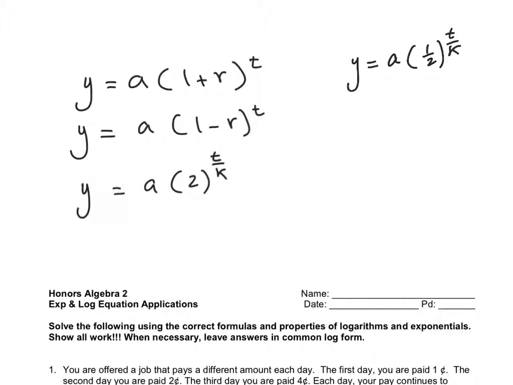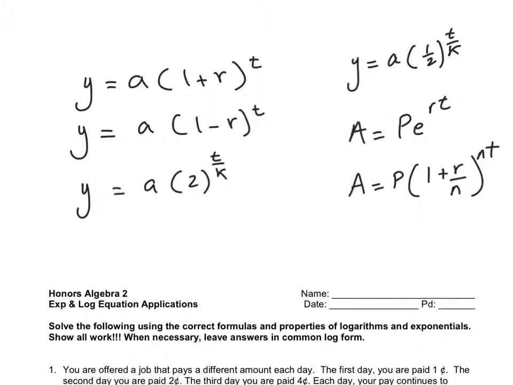Now if I have something compounded continuously, then A equals P e to the power rt, where A is the final amount, P is the initial or principal, r is the rate in decimal, and t is time. So this is compounded continuously. If something is compounded quarterly or daily or monthly, then there's another formula I need to use, and that's A equals P(1 plus r over n) to the power nt, where n represents the number of times it's being compounded in a year. So if it's compounded monthly, then n in this case is equal to 12.